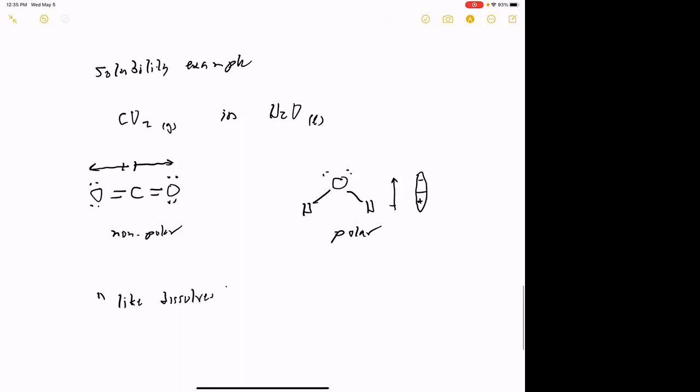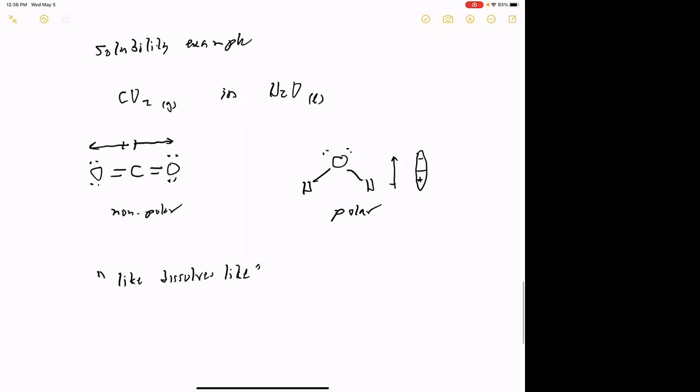You've probably heard that before. If we say like dissolves like, what we're really saying is that polar things like to dissolve in other polar things, and nonpolar things like to be with other nonpolar things. But polar and nonpolar really don't mix. And that's kind of the other little witticism we could use. You've probably heard water and oil don't mix. Well, that's because water is polar and oil is nonpolar. And you know that if you try to mix water and oil together, they're going to layer out, right? So water will be on one layer and the oil will be in the other layer. There's just not any chance of much miscibility between those two.